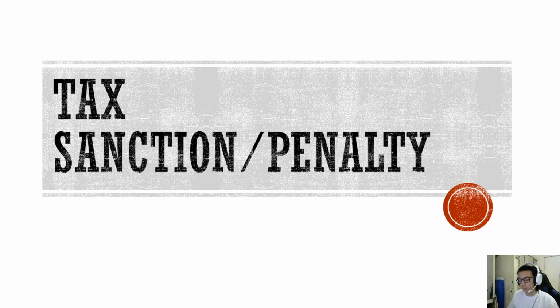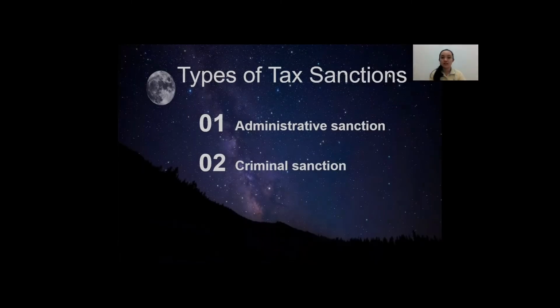So, keeping this in mind, they try to make some regulations to order the citizens to regularly pay taxes to their own government or country, whatever you call it. And this is the origin of why there are things called tax sanctions, mostly for the citizens. Then we're gonna talk about the types of tax sanction itself, which is going to be explained by one of my group members. Right now, I'm going to explain the types of tax sanction.